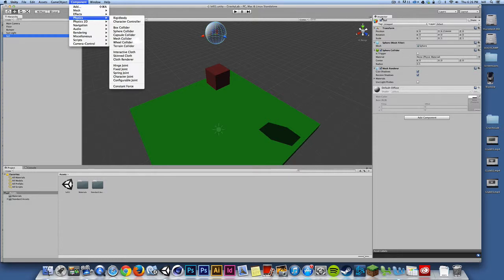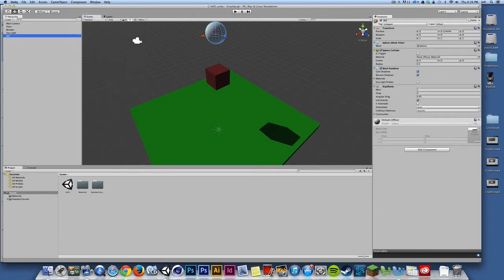Currently, this ball object has a transform component, a sphere mesh, sphere collider, mesh renderer, and a default texture component. When I choose Component, Physics, Rigid Body, you can see that I now have a rigid body component that's been added to the sphere. It has a mass of one, it has 0 drag, and it has some other parameters here that we can start to influence.